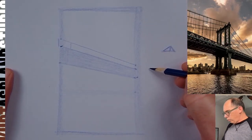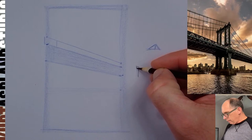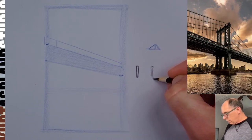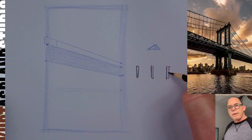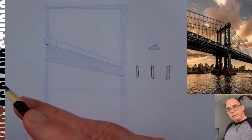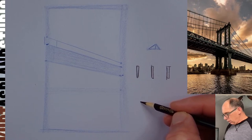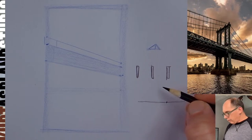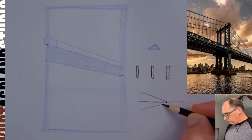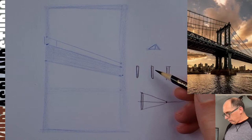Okay, so let me show you a trick here. Let's say we had a fence. I'm going to slide this over for a second. Here's a post. And these fences, we want to make them even, going back in perspective. So let me show you how to do that, first as a sample over here. Let's say this is our horizon line. This right here is our vanishing point. And this right here will be the first post. That's this one right there.